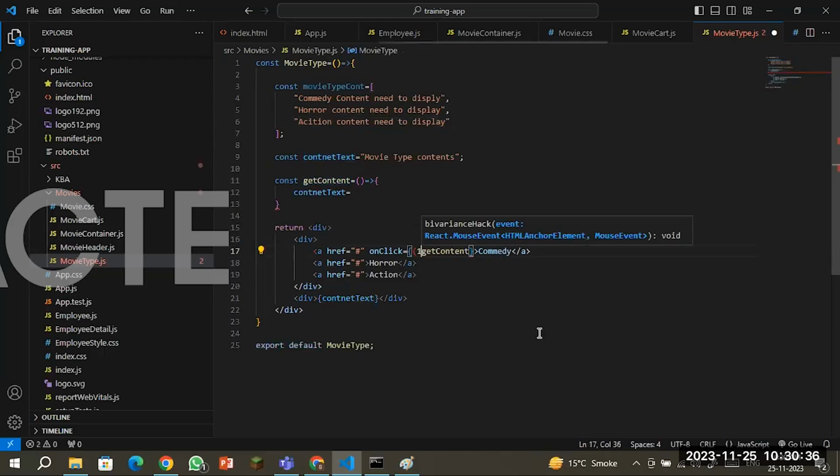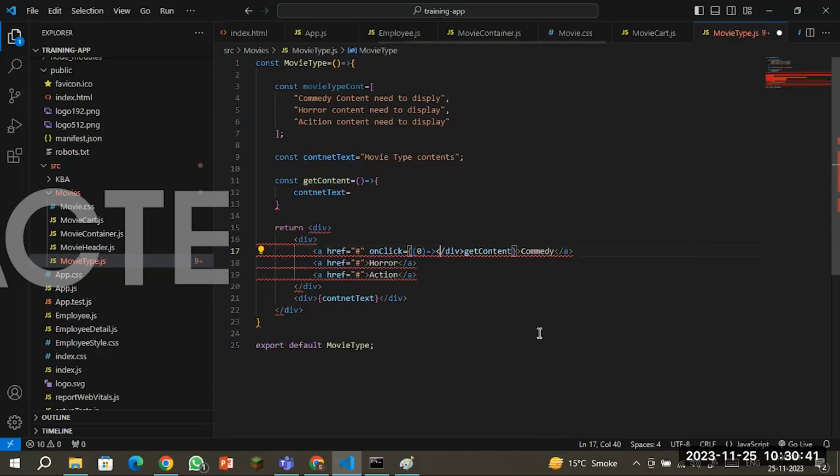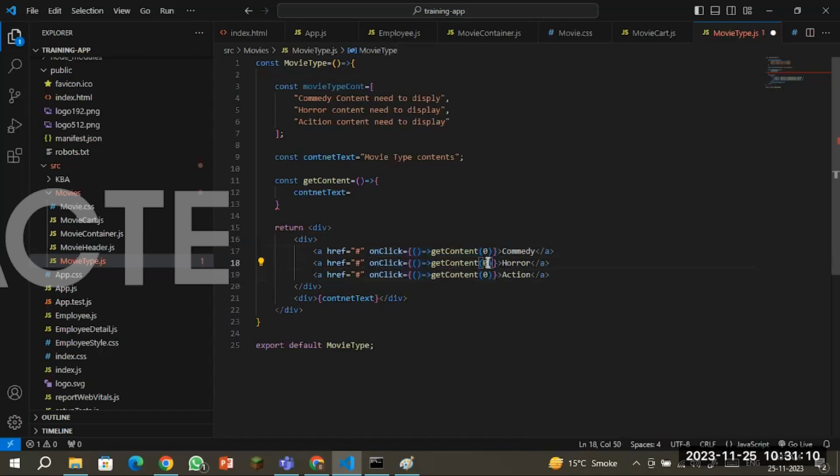For example, I want to pass the parameter as 0. So I need to pass the parameter as 0 here: 0 for comedy and 1 for horror, so it will be mapped with my array element. This is 1 and this is 2.